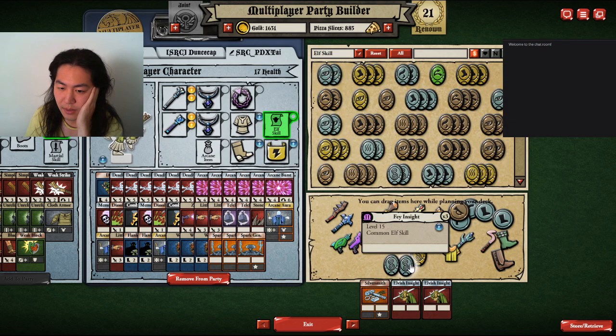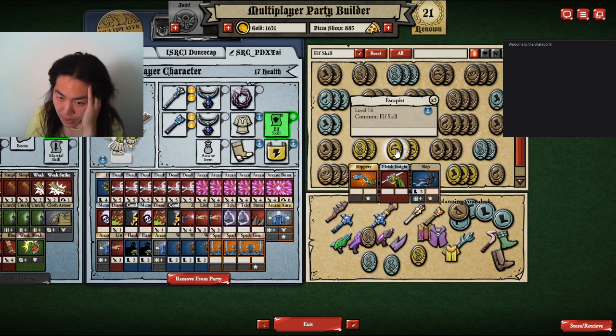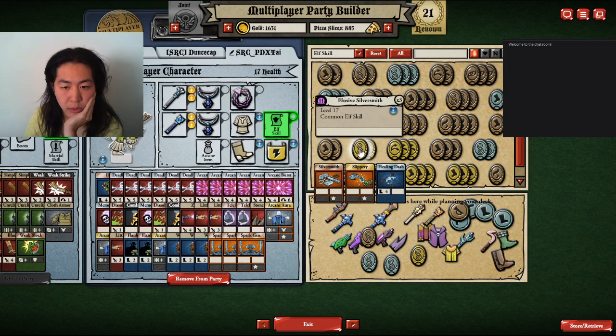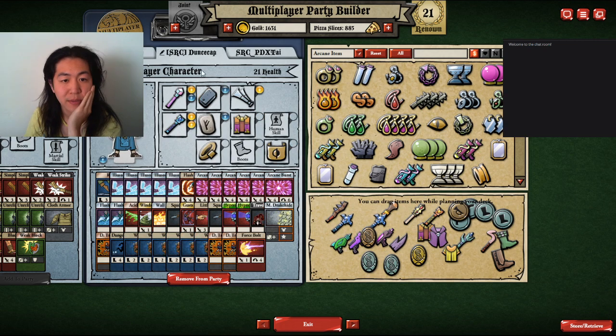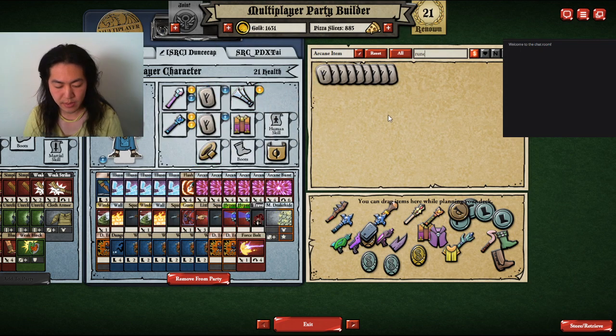Now we can go back to Fey Insight for Elvish Insight, which is really good. Could go to personal favorite, Escapist. I still think Slippery is very, very strong. Could do this for another move. Like 2.5, 4.5 things. Consistency.